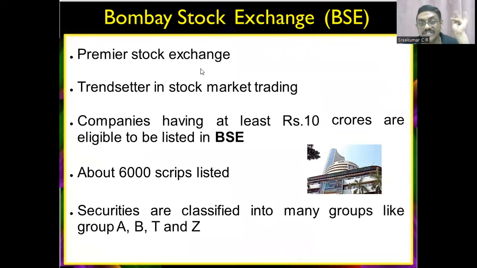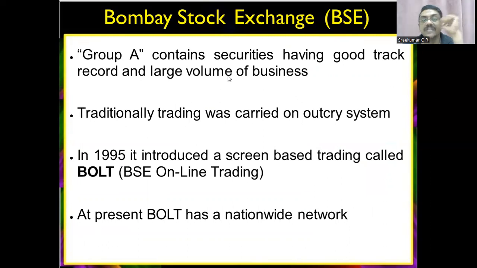Now this is a premier stock exchange in India. That is one of the best trendsetters. Companies having minimum 10 crore paid up capital can list in BSE. Every day almost 6,000 shares are listed. Securities are basically classified as A class, B class, T and Z class. Group A are actually blue chip companies' shares having a good track record, and they will be traded in huge volume. Before the advent of computers, outcry was the system. Now everything is actually online trading.